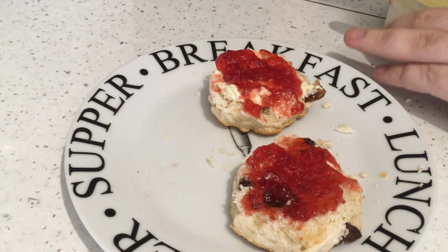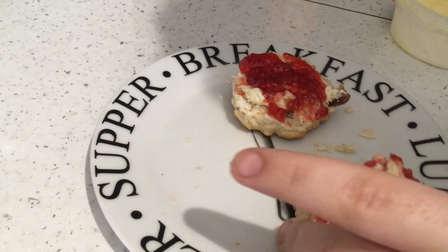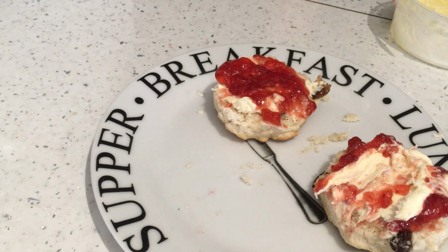However, the issue comes when you try and spread the cream on. It just doesn't really work, and they end up sort of mixing together and not producing the layered scone effect that I want. I've heard from some people that you're supposed to just spoon the cream on, but I dismissed that straight away, as the scone should have an even amount of cream and jam with every bite. As far as spreadability goes, cream first wins in my opinion.